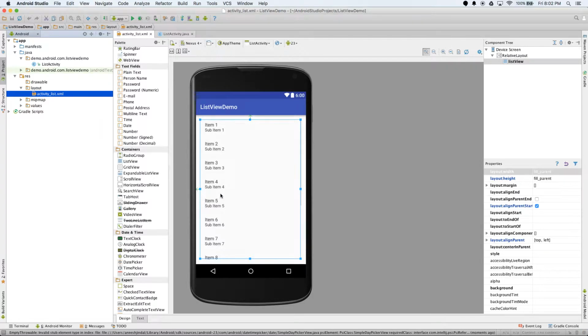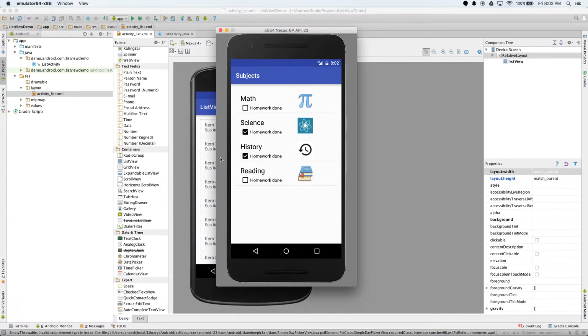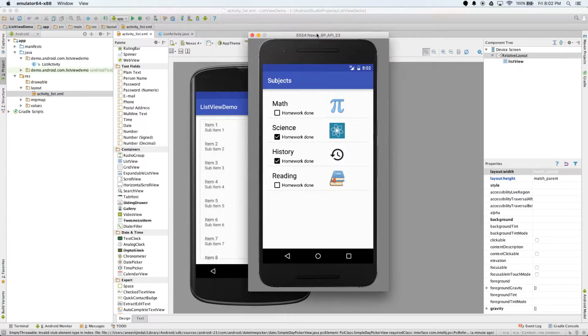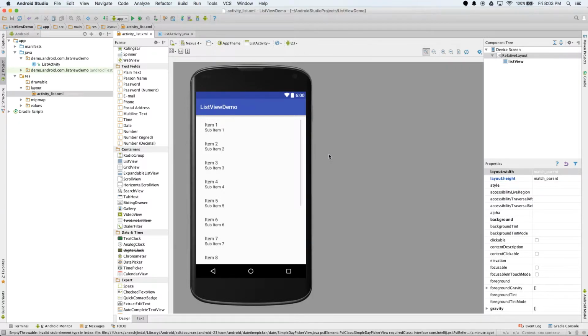let's start actually making these components that will populate it. So if you think about it, if we go back to the example we made here, each of these rows essentially has its own view. So there's a text view here, a checkbox here, and an image here. So to make that, basically you have to make a new layout for each row, and every row basically follows the same template.